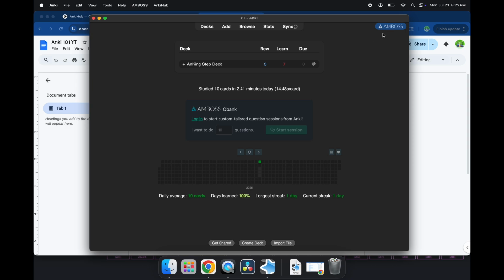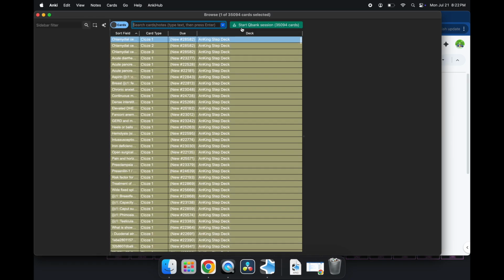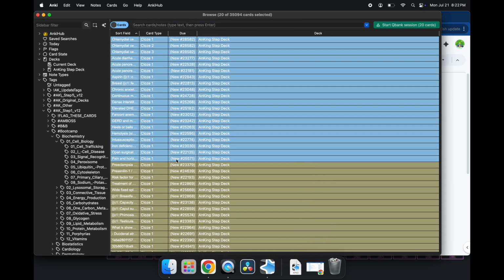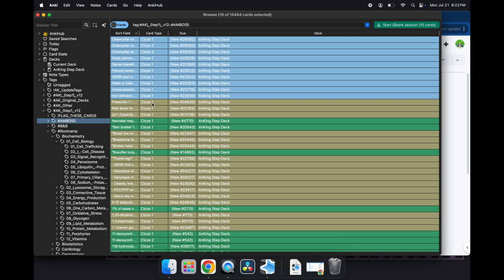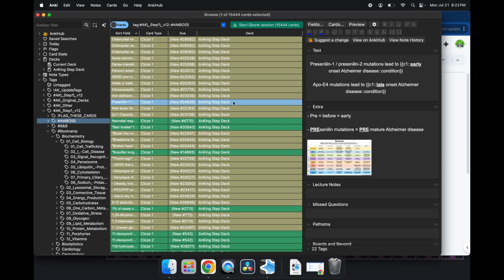The Amboss add-on is super helpful, because if we go back into browse here, you can highlight cards and you can actually start an Amboss QBank session based on the cards that you've highlighted. So that's super helpful. Additionally, every single card is tagged by an Amboss question.